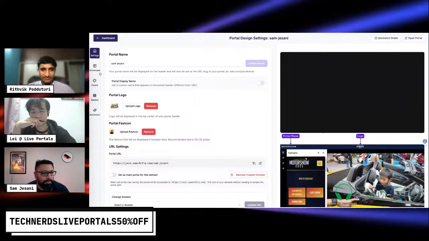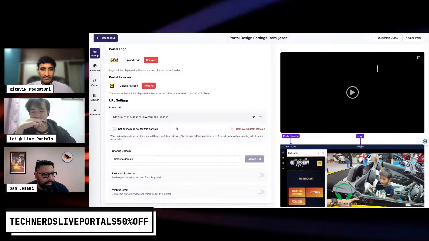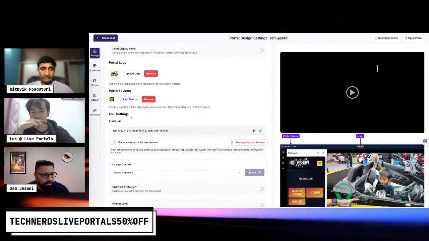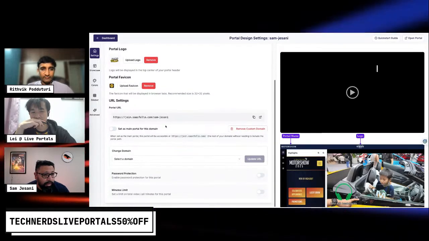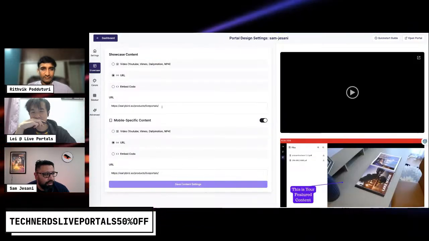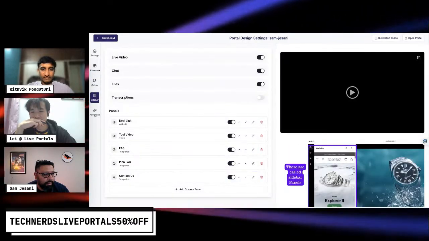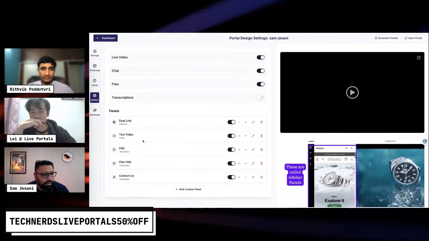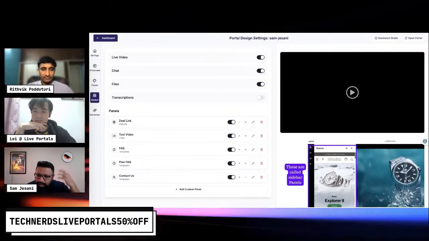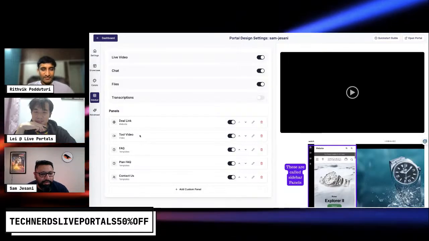Okay, so this is the portal where I set up everything. I did a custom domain, a subdomain, and I'm using my own domain with my own logo, my own favicon, my custom link, showcase what I want to showcase on my portal, colors, sidebar, and I created some of the links. It's basically a live portal. I'm showcasing a live portal as a product. So it's a pretty cool concept.